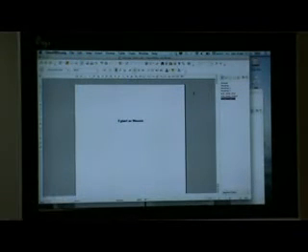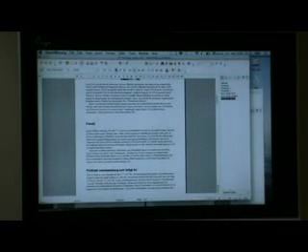Okay, now I'm going to show you the benefit of using styles. And this is not just for ebooks, it's for if you work with long Word documents. And if you're a publisher, you should talk to your author or your writer: use style sheets. So I'm going to make it bigger. This is my first paragraph.